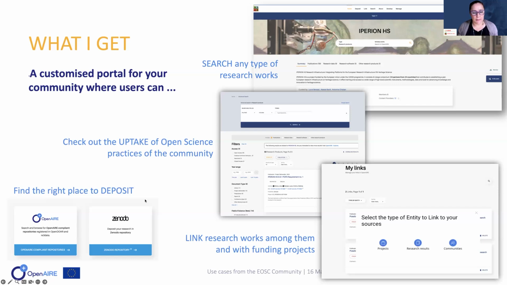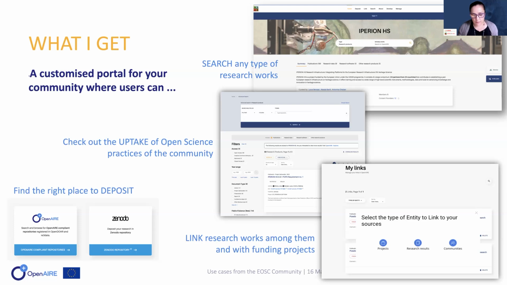And what is important for us is to deposit our research products in Zenodo. We chose this repository, and we created a community in Zenodo where we upload everything. Another key point, fantastic, is the possibility to link the research works among them. For example, if you publish a preliminary result of research, you can link these preliminary results to another scientific article that contains the final results of the research, or you can link with the funders. So it's very useful, and it helps the researcher to save time.